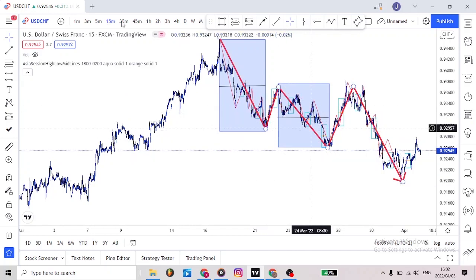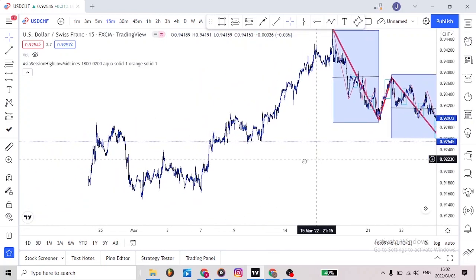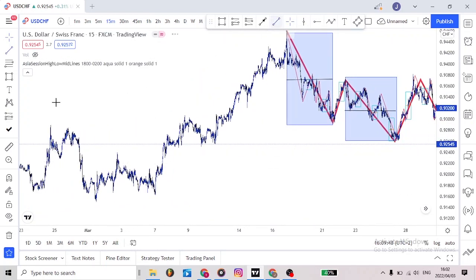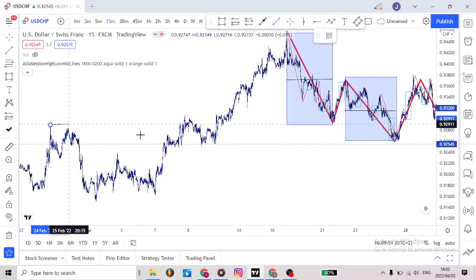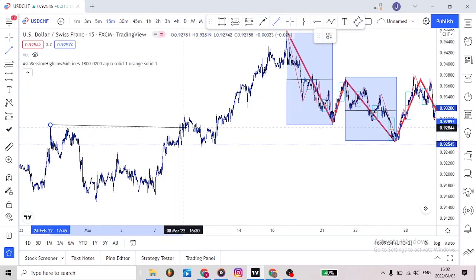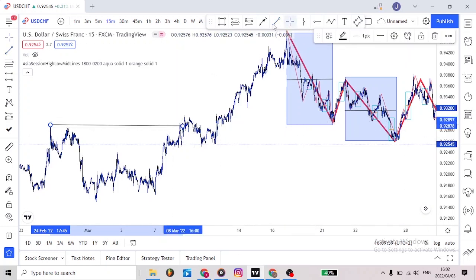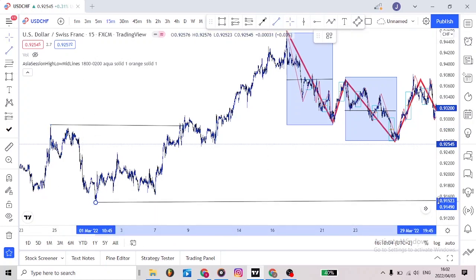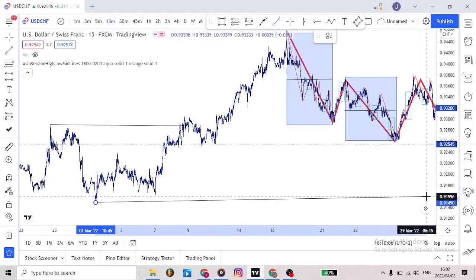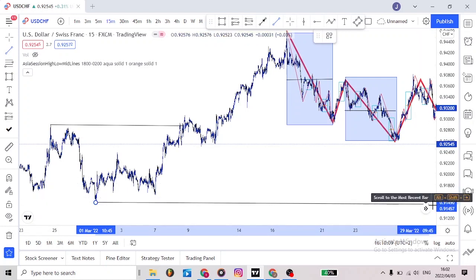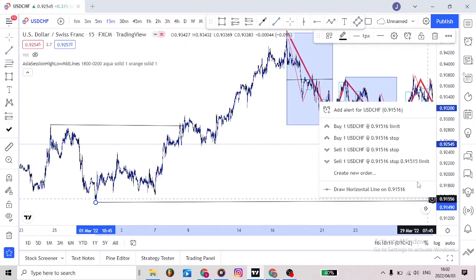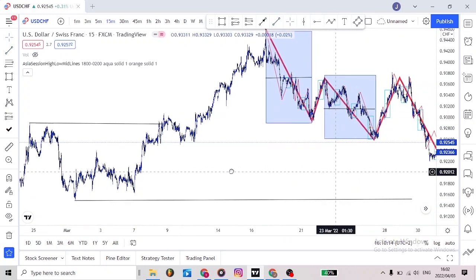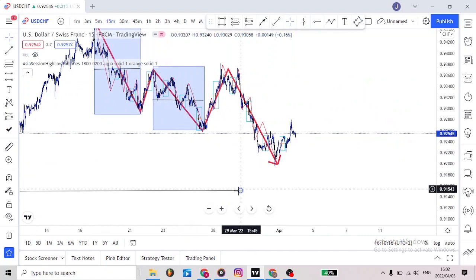If you check it on the 1 hour time frame, this is a downtrend. But if you look on the major time frame, we had a break of structure here, and if that's the break of structure, then that means we are trending upwards. And then this was the last price of the market. Now if we put that here, as you can see, we haven't taken out this low here.